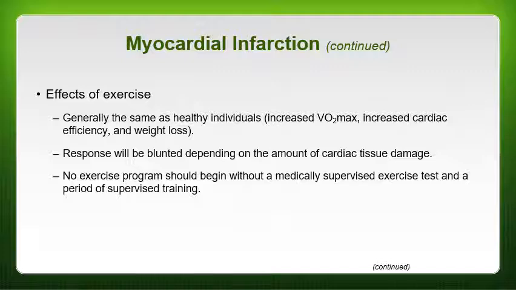No exercise program should begin without a medically supervised exercise test and a period of supervised training. So they should likely be given, for instance, a cardiac stress test and everything, prior to any regular exercise program. You also want to be aware of any comorbidities that may have either caused the myocardial infarction or are the result of it. So, do they still have angina relative to it? Do they have heart failure? Are there conduction issues? You want to be aware of that.